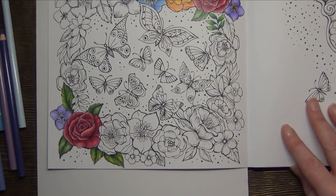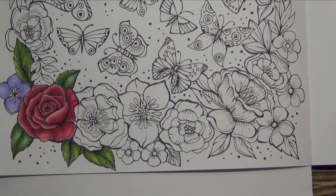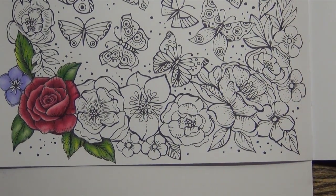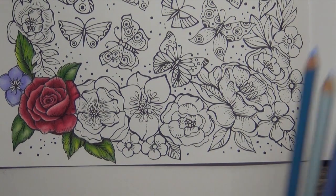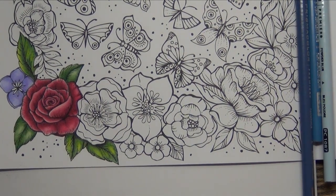I'm just thinking on which flower we will continue working on. I think it will be this one. And let me quickly grab some pencils. And I think I need to sharpen them just quickly as well. So give me just a second to do that.